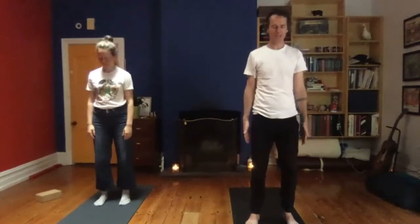Meet back. Just take a moment to check in with your body. Feel into fingers and toes, this sense of our chi, our energy moving around. Sense of aliveness, a vital force.